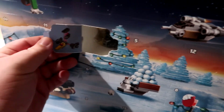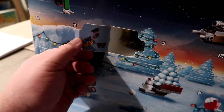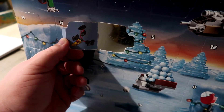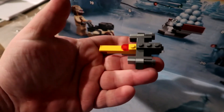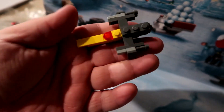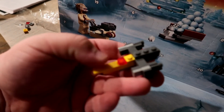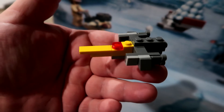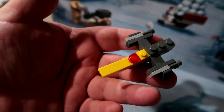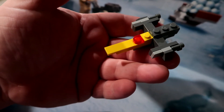Day two is a ship. I don't know whose ship that is — that looks so familiar, I'm having a brain fart. I'm not going to show building them every time, because that would take way too much time. Each video would be like 15 minutes long. Not bad. I think the wings are a little too far out — I'm going to have to look at the photo again. I know what ship this is but I just can't think of the name.